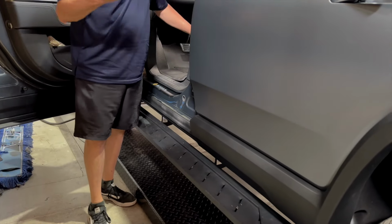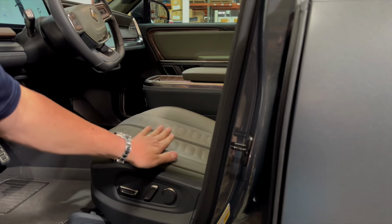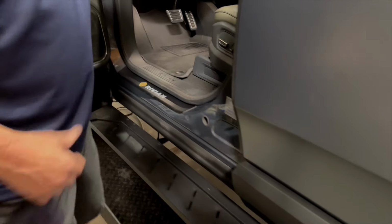And also look at the seats. Without running boards, your seats are going to wear out. You're going to be sliding in and out over time, and wear and tear is not covered by warranty. Now you can simply step down with your foot and down to the ground, whatever height you're at.